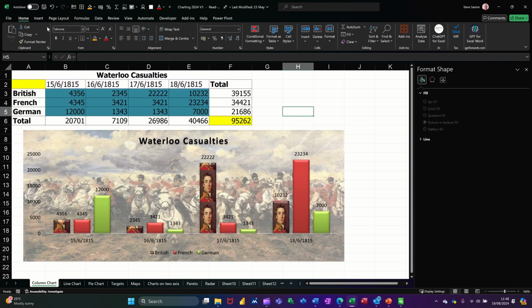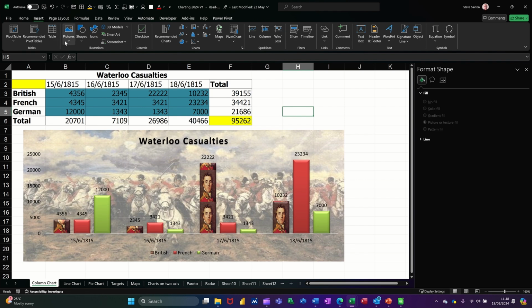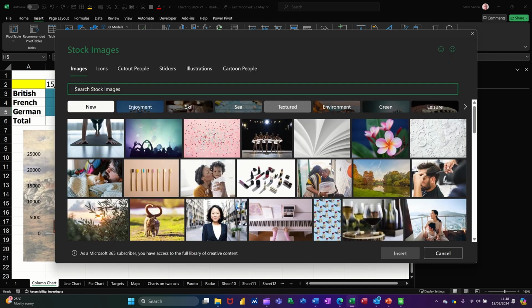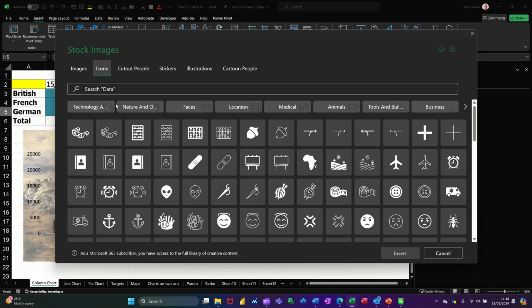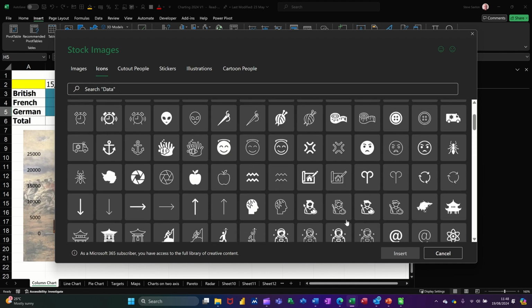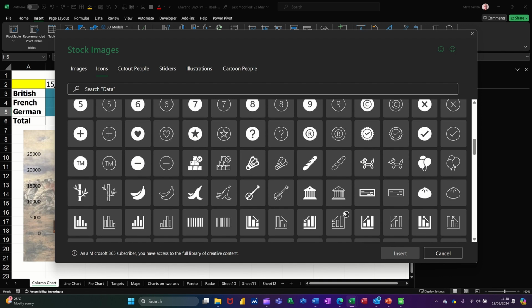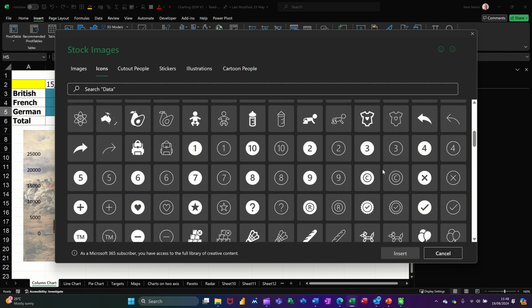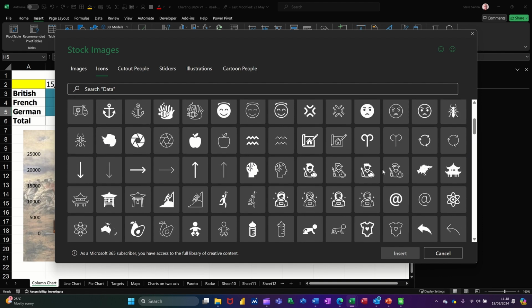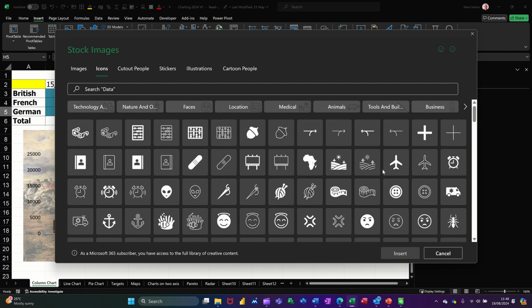Once you've done that, if I just go over to insert picture, and you've got stock images, I'll go for icons. Got a little spider somewhere, I think. I'll go for a little aeroplane. I can find one. There we go, that'll do.